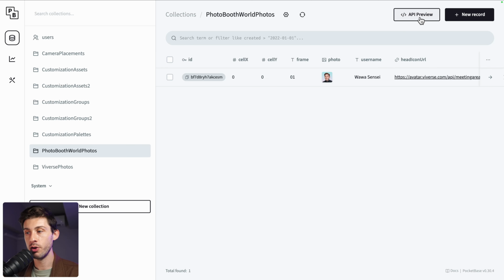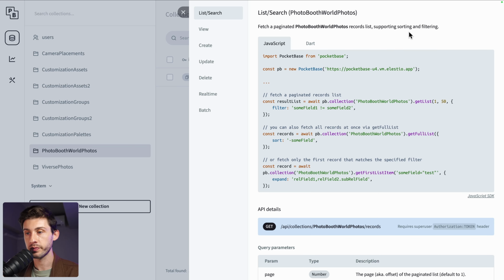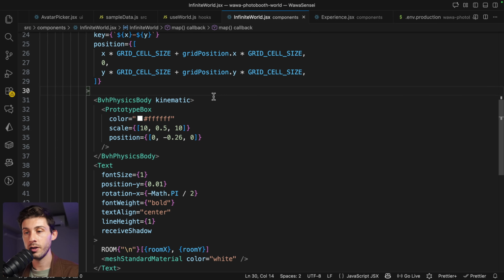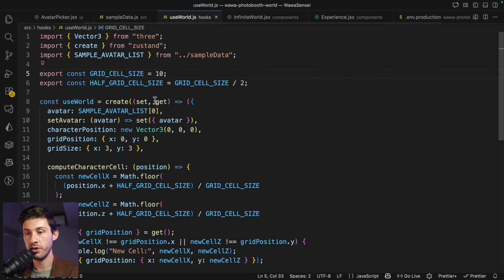Before uploading our pictures, let's see how we get the pictures from our collection. To do this, we go to API preview. You have a list, view, create. What we want to do is get all the images, so we use the list. And what we want is to get all the data. So we will take this here. To be able to use it, we need to add Pocketbase to our project. All this logic will be in our global store.